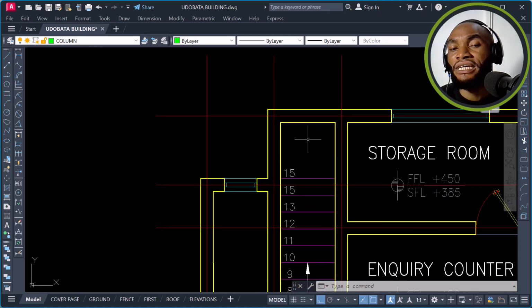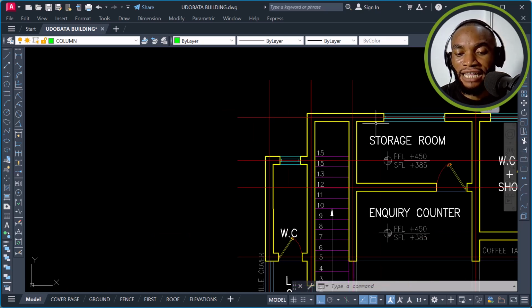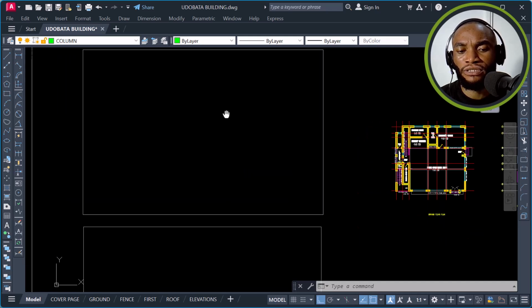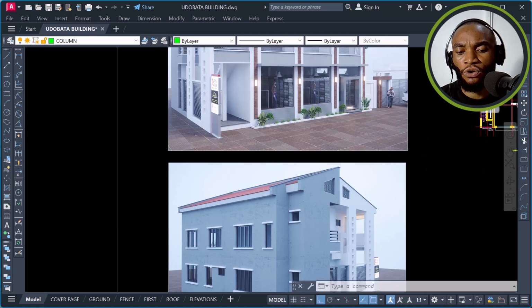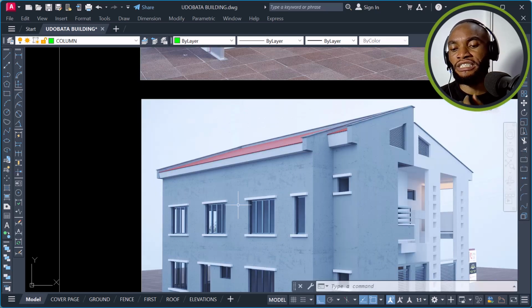So with this now, the principle of column size is that first, your column should not be exposed outside the block wall, because if it is exposed outside the block wall, it might distort the aesthetics of the building. Imagine that a column is just shooting out somewhere around this place here. You will see that the beauty of this structure is no longer how you, the structural engineer, proposed the building. You have just defaced the structure.